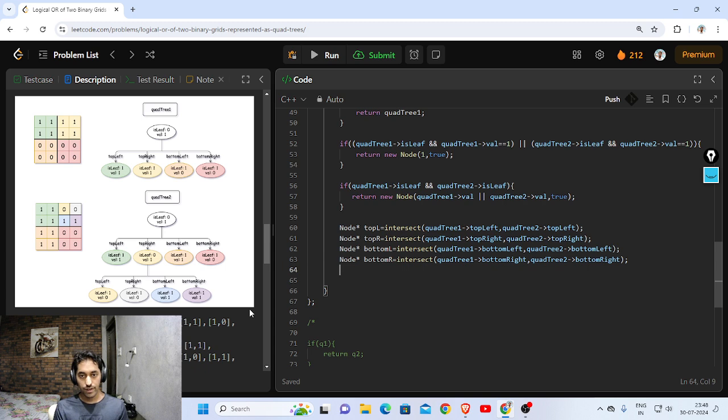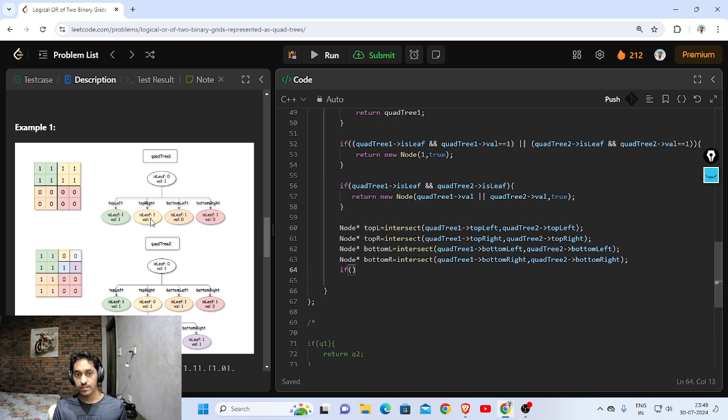Alright, now I need to return a new root node, isn't it? Which is going to be the parent of these four. For that, I need an is leaf and a value, right? So if all these four children are leaf nodes and their values are also equal, mind that when there's a leaf node, its value matters, right?